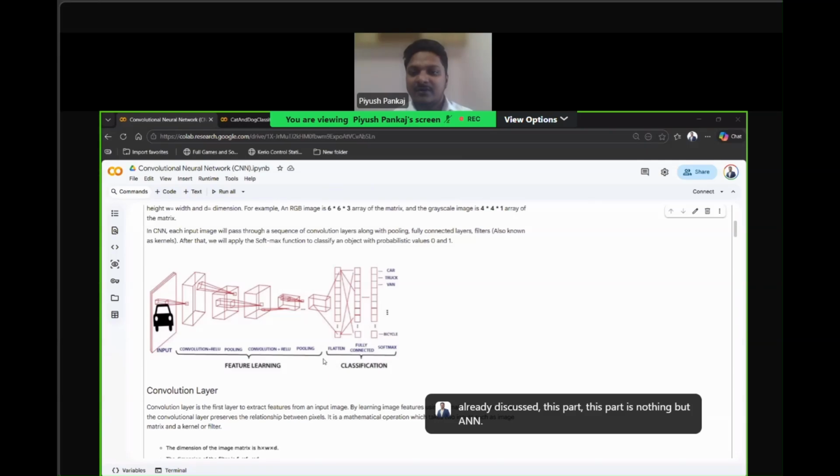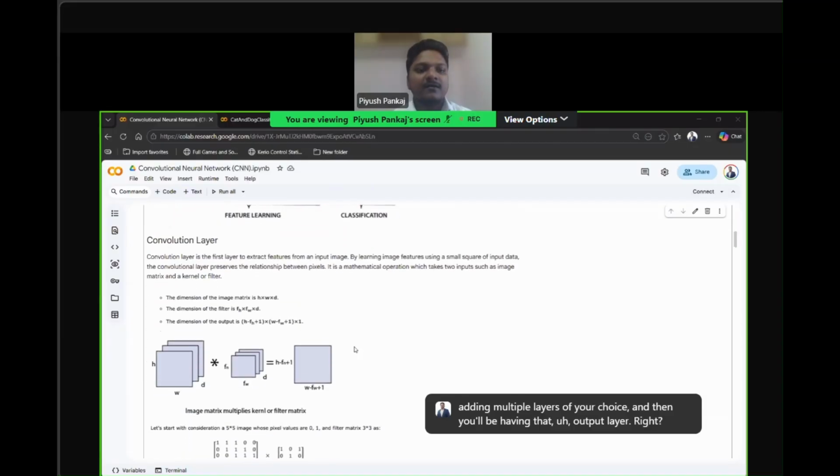I told you, whatever neural network you build, the base is going to be ANN. Once the convolution is done, that means you are able to extract only the important features, the pixel values from the picture. You are going to flatten it, and afterwards you will be creating the fully connected layer. Here you will be adding multiple layers of your choice, and then you will have the output layer, right?